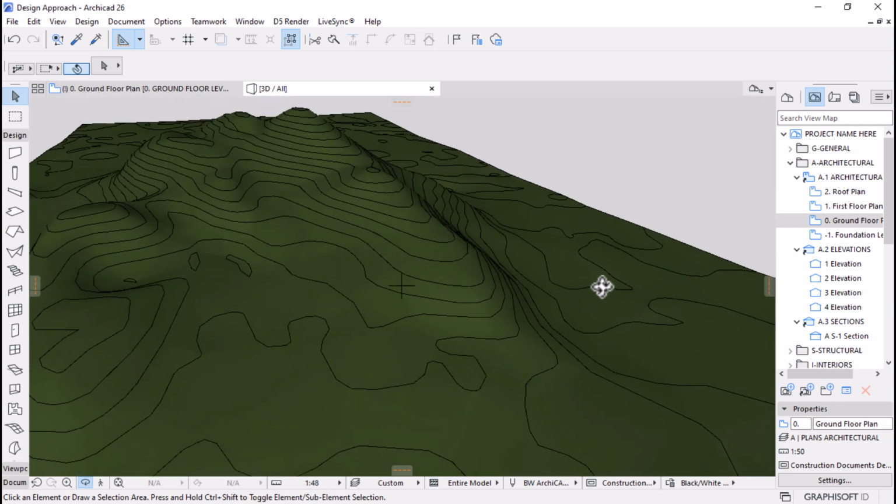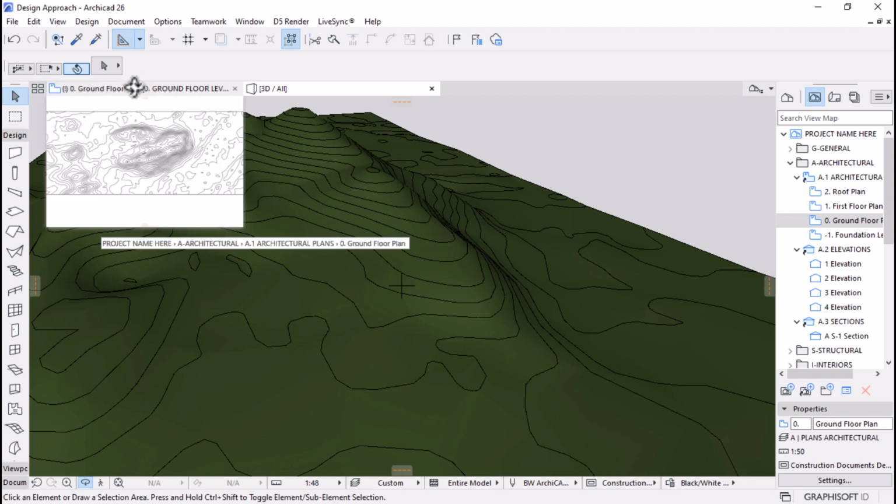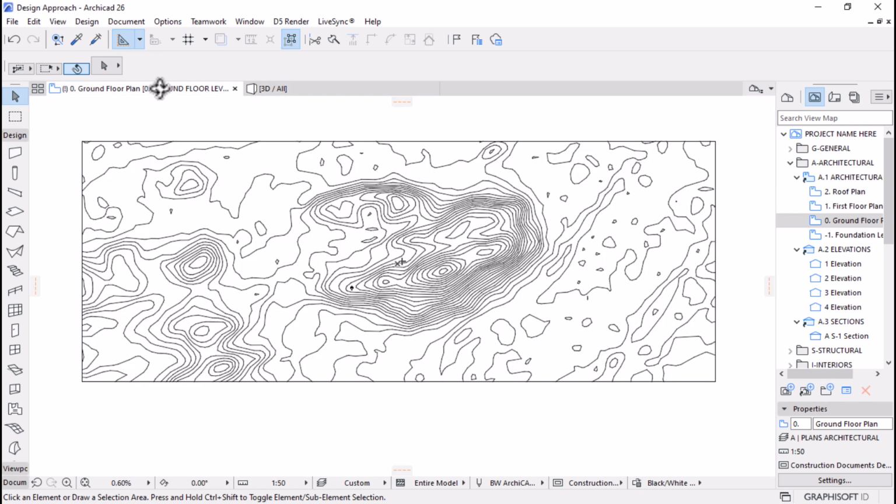The first thing that we're going to start with is the site activities. We're going to have a road, the main road, and the access to the site. Let's go to the floor plan view. In recent versions of ArchiCAD, we have these tabs that are important for us to navigate our file.